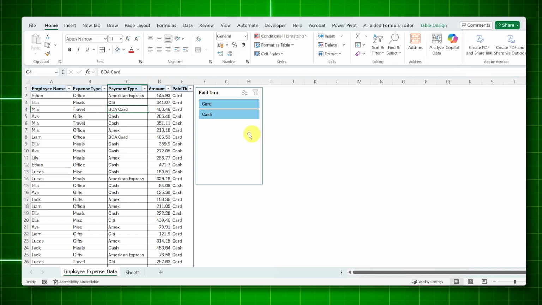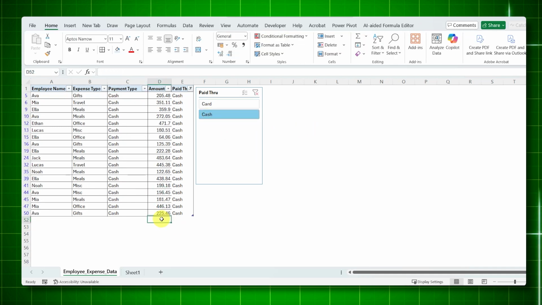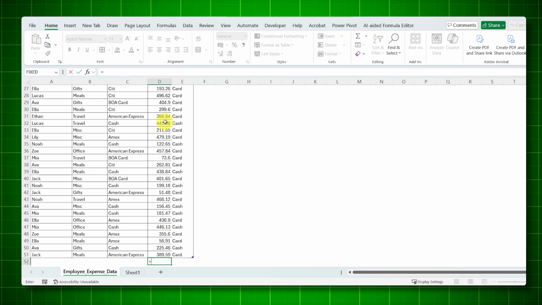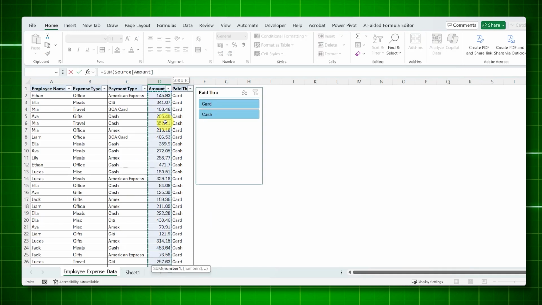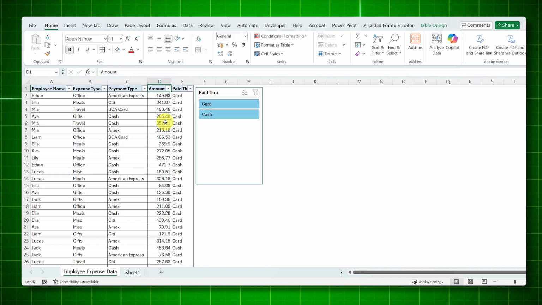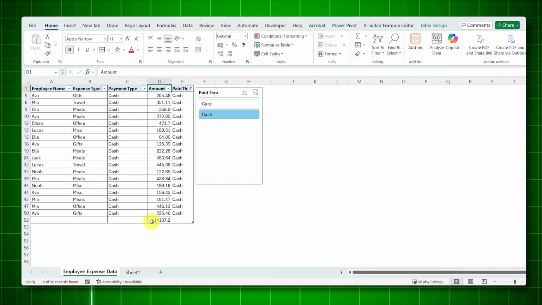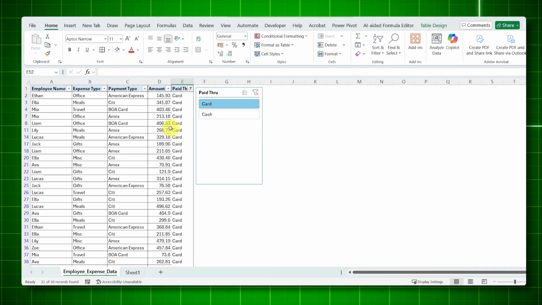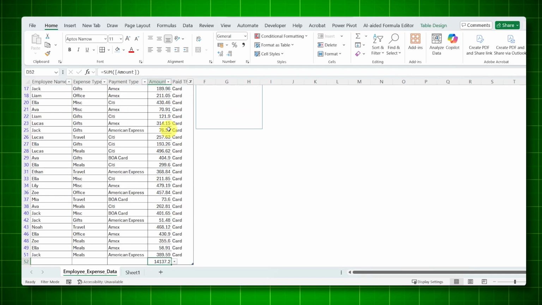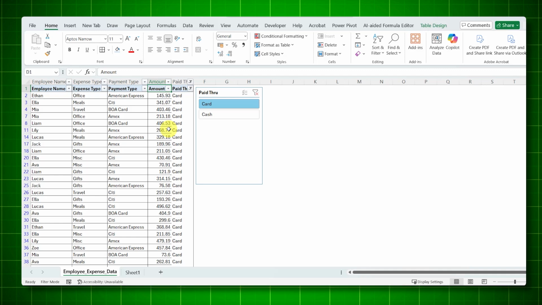Now let's solve another problem. When I press cash, the total is not appearing here. How to solve this? It's very simple. Come down, say equal to SUM, open bracket, Ctrl Shift up arrow to select all the amounts, close bracket and enter. You got the amount 141372. Now when I press cash, you got this amount, very good. When I press card, let's see, the amount appears, very good. But the problem is when you press card, again it's taking the entire amount. It is including cash also. So with a filter, this doesn't work.